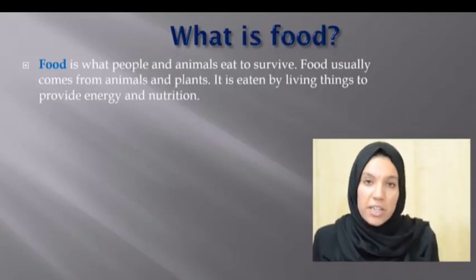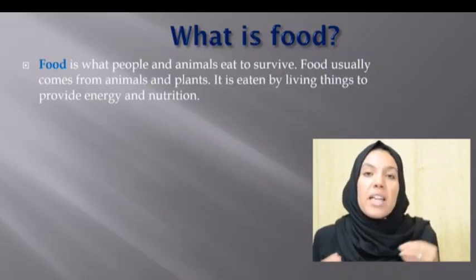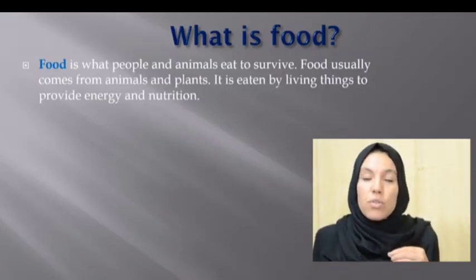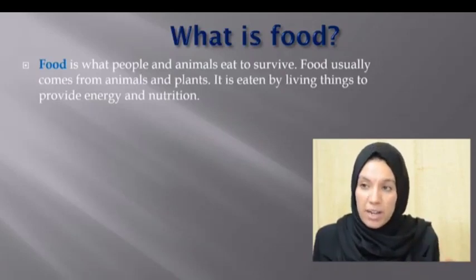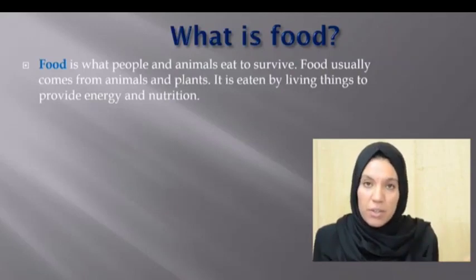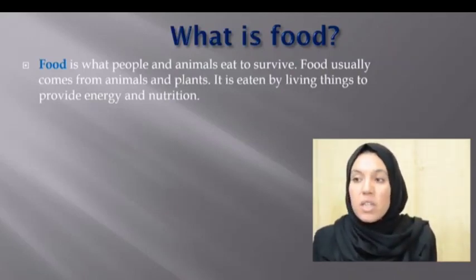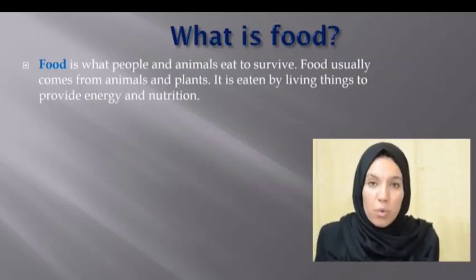It is mentioned here in the definition. Number two, to provide energy. We need energy to move, to do things, and for our body to function in a very good way. So we need food to get the energy needed to do all of those things. And of course, because we need the nutrition to stay in very good health and to be able to do the things that we want to do.